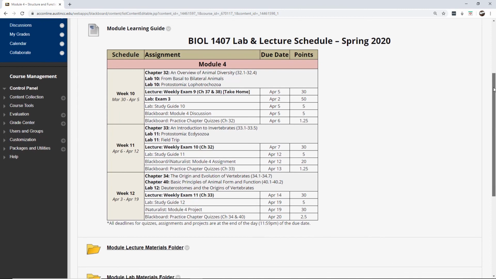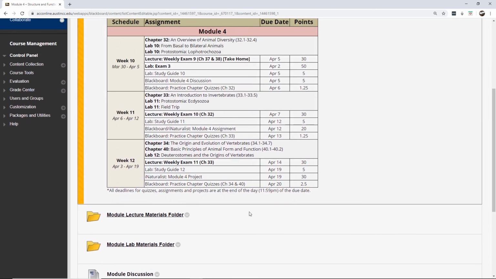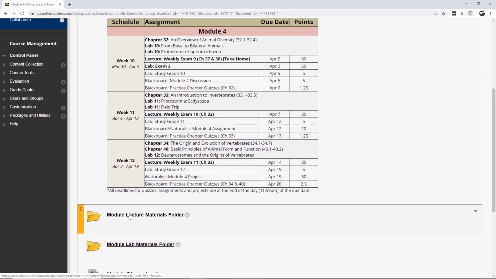Alright, the rest of this we're going to build because I need to add a discussion here, I need to add an assignment, I need to add some exams here as well, and we're going to have to do those in separate videos because it's going to take a separate video to go over the process of how to add a discussion and how to add an assignment and an exam. I will also talk about adding notes in here. I believe this is going to be our next chapter. We're going to talk about building and adding notes, and anyway, we'll get to that, but right now we have a nice outline to hang our information on.